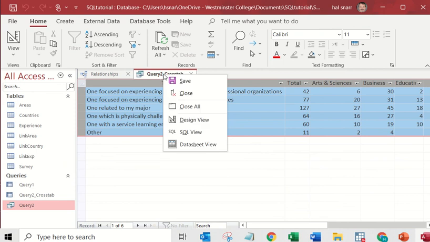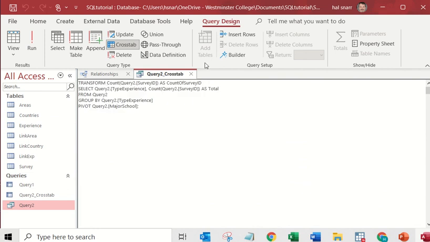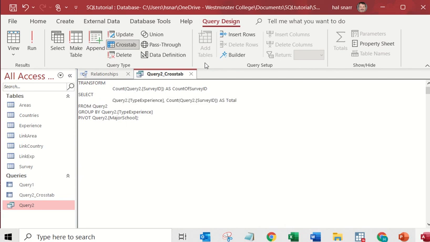So we can either get the SQL code here or we can get the SQL code here, right? So it's going to look kind of similar to what we just did in the first query. After transform, we hit enter and we add a bunch of spaces. And then I'm going to copy the row and the number of spaces. And then count, that's an object that we're renaming. And then after select, I'm going to go up to query 2 and paste my spacing. And then after the comma, I'm going to do the same thing right here, to line up the objects.